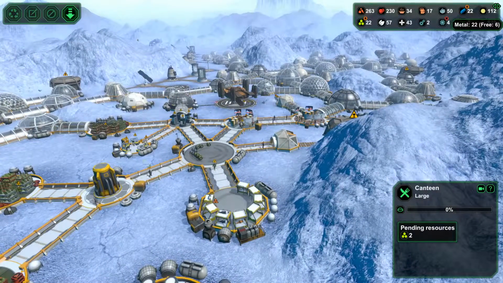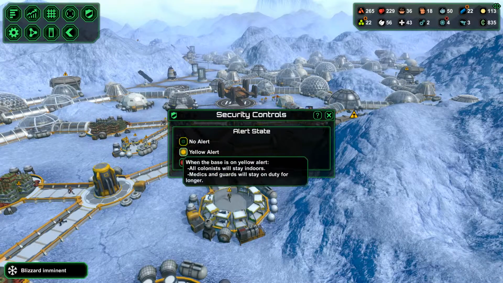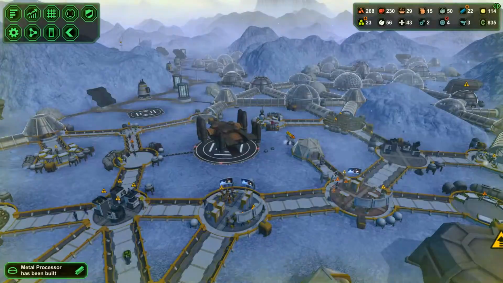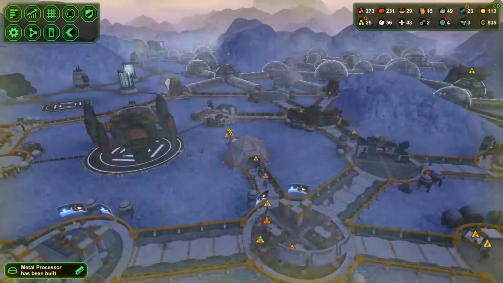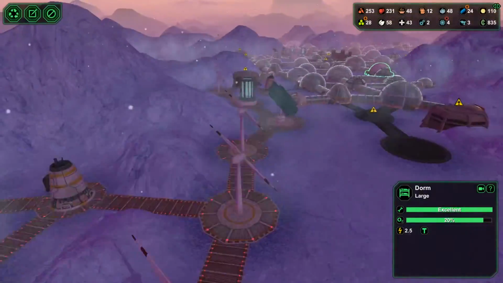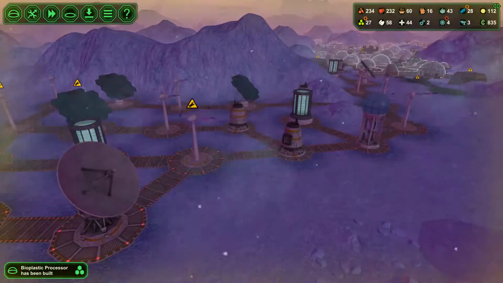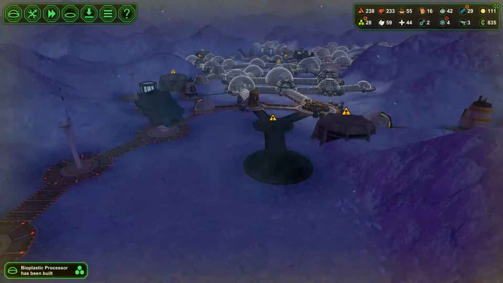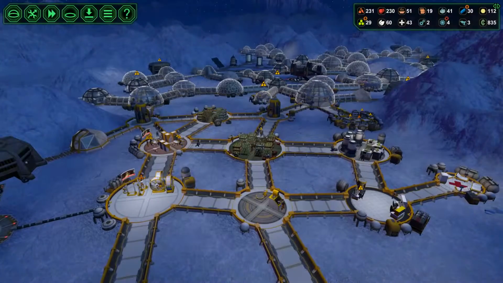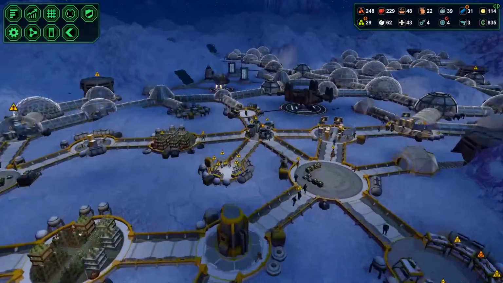In terms of metals, we are relatively okay. Blizzard is imminent. Oops. Let's set that to yellow alert then. Metal processor has been built. Luckily Blizzard doesn't necessarily affect our buildings as such. It does look like we got a shortage of spares, so I might have to hold off from any further production for a little while, awaiting the passing of not only the storm, but also the final construction that we got ongoing there.